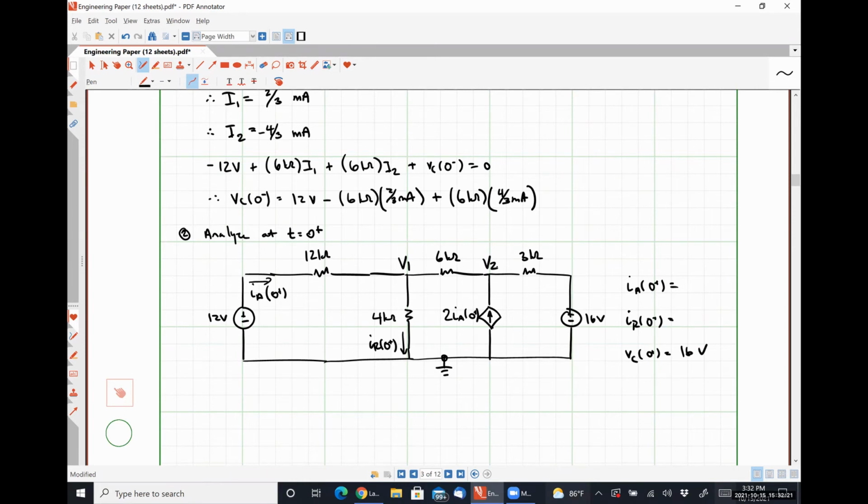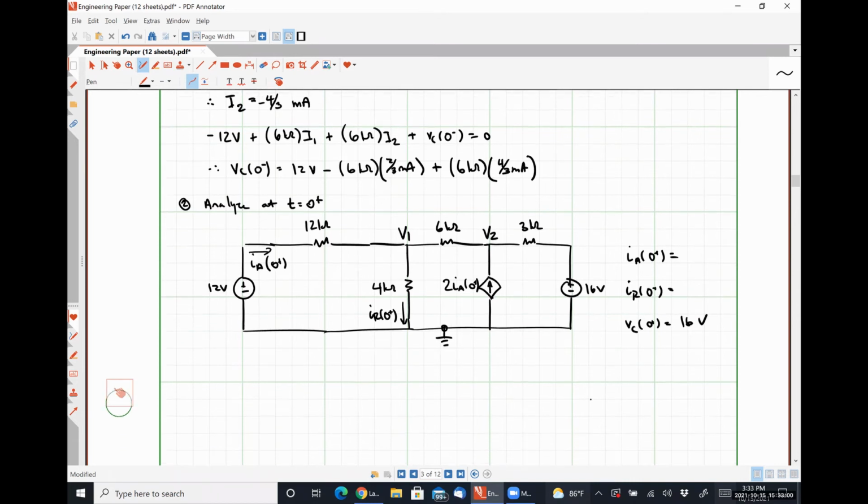So, yes, Tyler. We do, but it's 12 volts, right? If we choose the bottom as our ground, we actually have two super meshes because we have two voltage sources. But because ground is our bottom node, those super meshes are between that node and ground, which means that top left nodal voltage is exactly 12 volts. That top right nodal voltage is exactly 16 volts. They're not unknown, so I didn't include them. But that's a reasonable question.